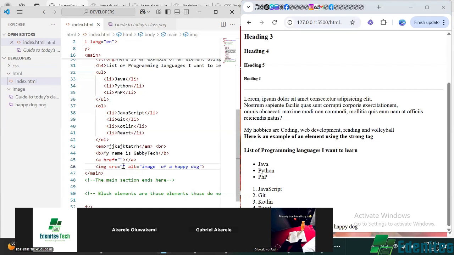One of the things I've said now about attributes is that it's always written inside the opening tag, and also it gives us more information about an HTML element. Another thing I want to say is that it comes with a name and a value. This is the name of the attribute. This is the value that you expect to put inside the quotation. So the value of that attribute is usually put inside this quotation mark you are seeing here.